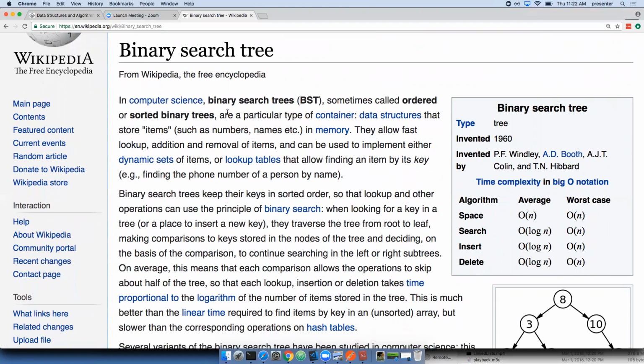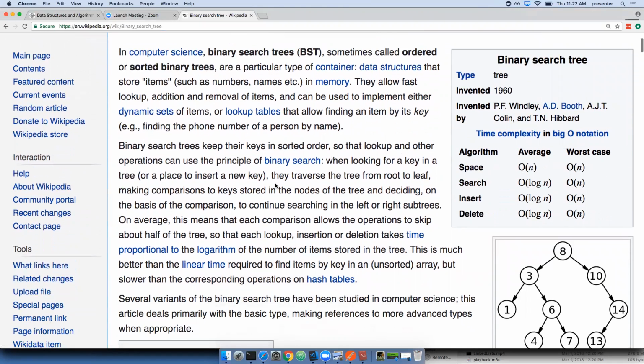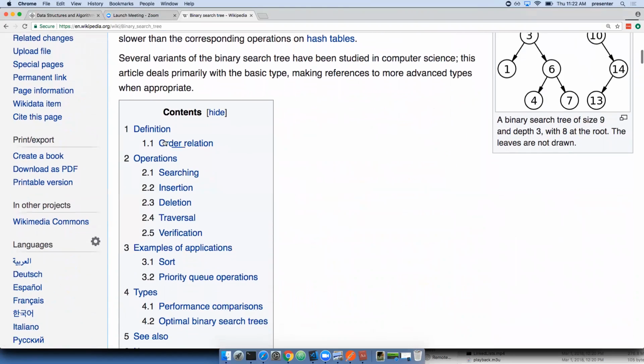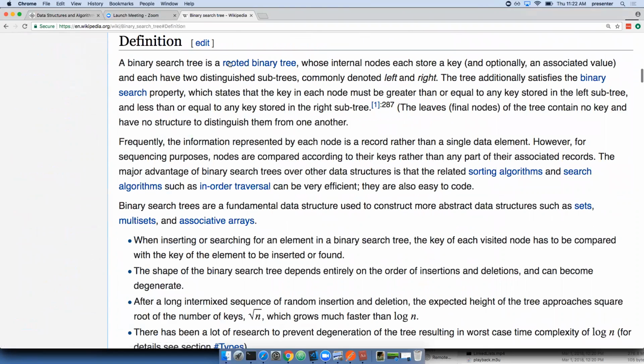Yeah, no, Wikipedia stuff about computer science is not for the faint of heart. Definition: it is a rooted binary tree whose internal nodes, by the way, what does binary tree mean? Each node has at most 2 children.